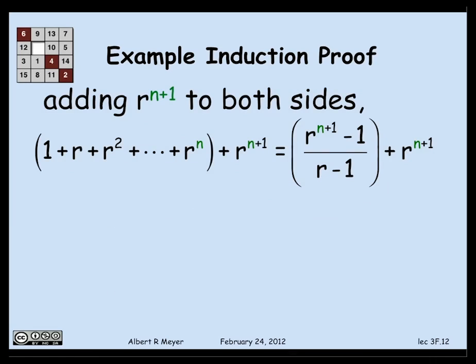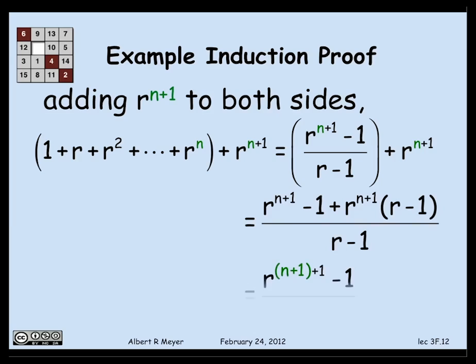Okay, so doing that, I get this equality, which I've now proved from the induction hypothesis, namely the sum up to r to the n plus 1, which is what I'm interested in, is equal to this algebraic expression on the right-hand side. And if I'm lucky, and of course I will be, the right-hand side is going to simplify to be the target expression with n replaced by n plus 1. So what happens is, let's put r to the n plus 1 over this common denominator, r minus 1, and I get the second term, and then you can do a little bit of algebraic simplification, trivial, and you'll realize that sure enough it simplifies to r to the n plus 1 plus 1 minus 1 over r minus 1, which was exactly the equality that I was hoping to prove.